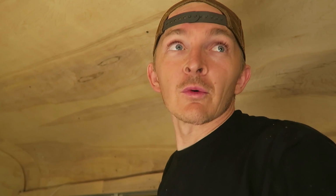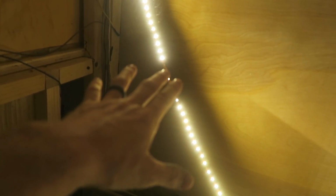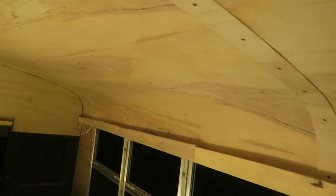Hello YouTube friends, we're back doing the 12-volt light situation. Check this out. We have an on and an off switch back here. Don't mind those two, those two don't work right. What's going on is we want the light to light up this side and this side. Currently, it only lights up this side if I put it up here.